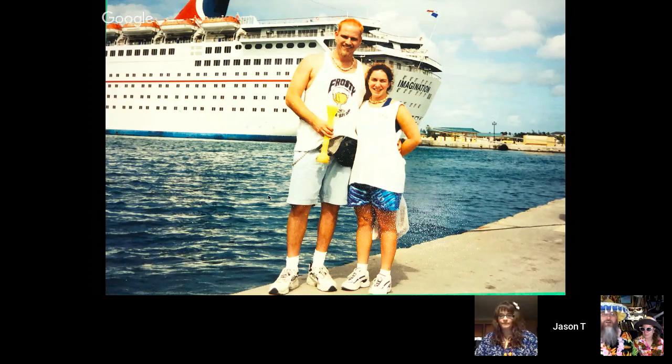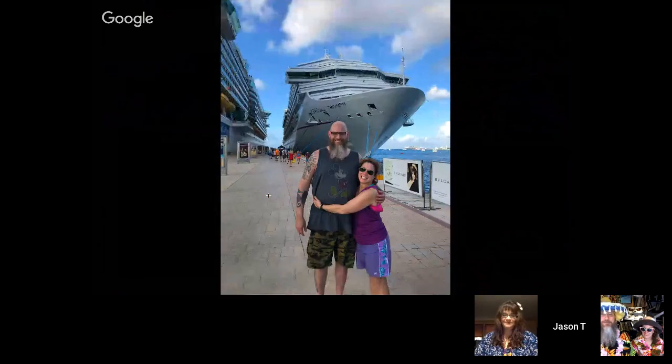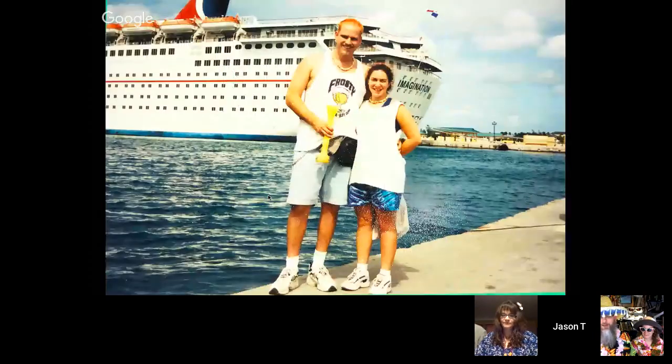If you notice, I don't have a big beard and I have orange hair. Where are the tattoos? No tattoos. And a yard drink again. A yard drink. I'm wearing jorts. I have my wallet on a chain and I have a hip pack on. So I rock that outfit for sure. But we took this picture 22 years ago. Maybe more. 23. And so we try to recreate it. So there we go. We couldn't get the same angle on the boat, but there it is.